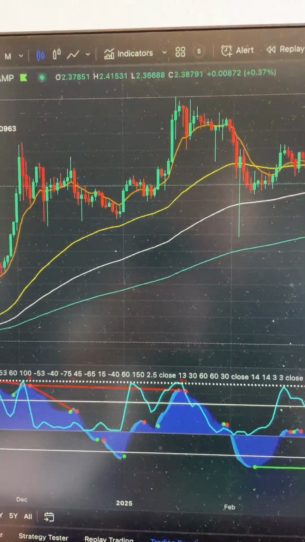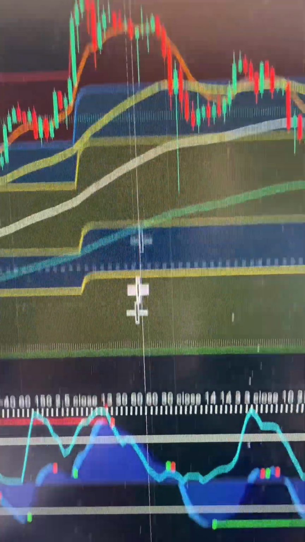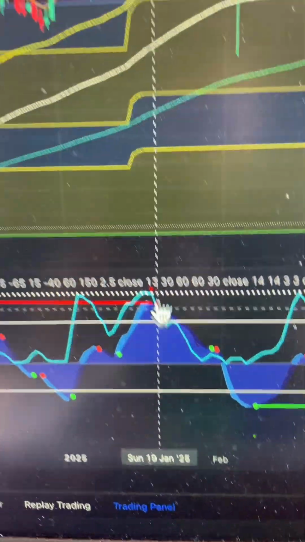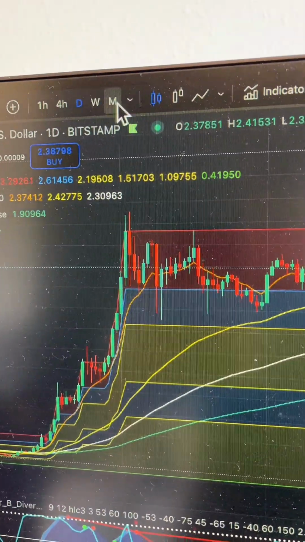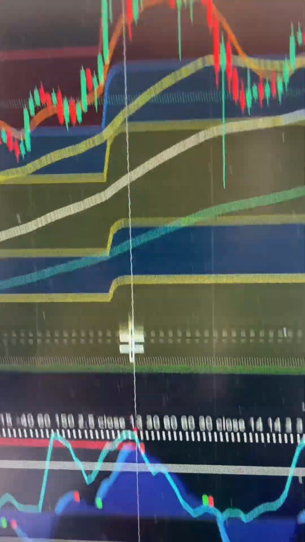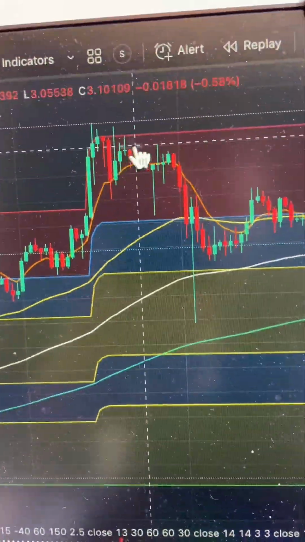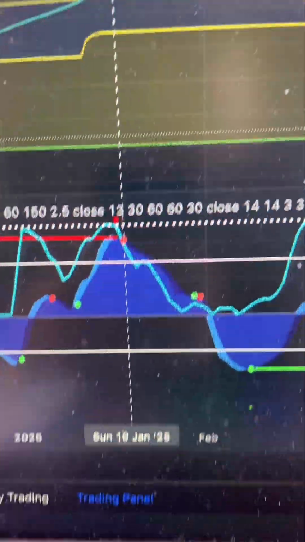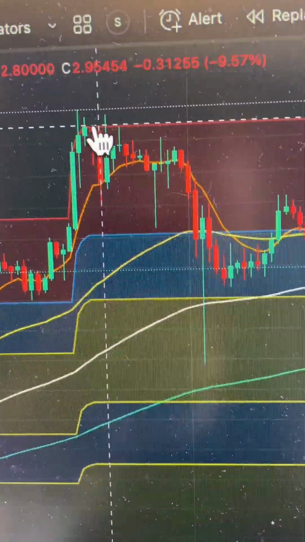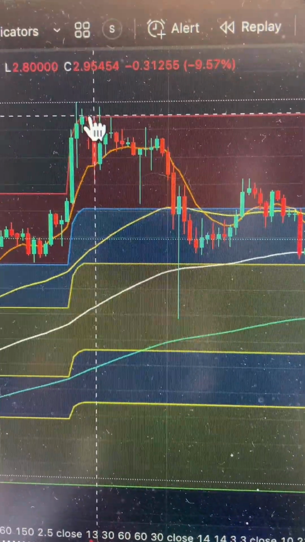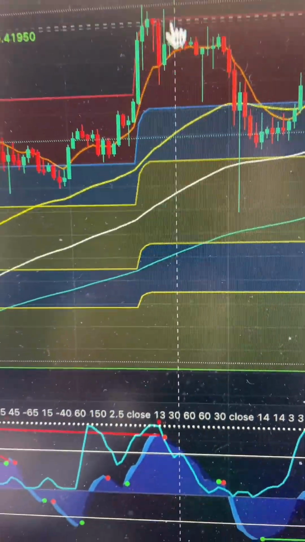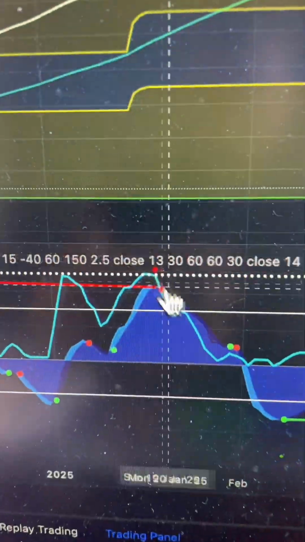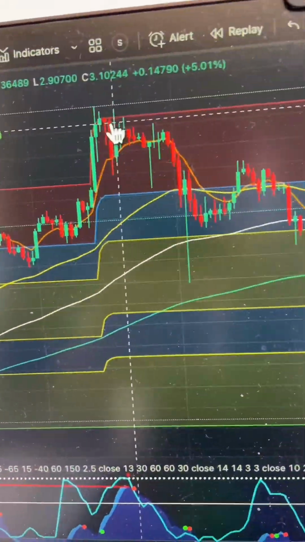If you take a look at our Fibonacci, first and foremost, whenever I get a red dot on the daily chart, we focus on a monthly and a daily chart here. Whenever we get a red dot in the red zone on the fib, we always take profits. That red dot right there came back on January 19th. That was about 2 months ago. The price was around 3.30. That was our topping point. That was where we were taking profits. Again, red dots in the red zone, we sell. We don't set a stop loss.